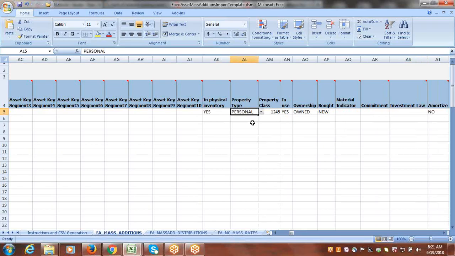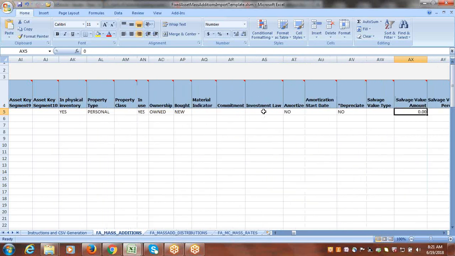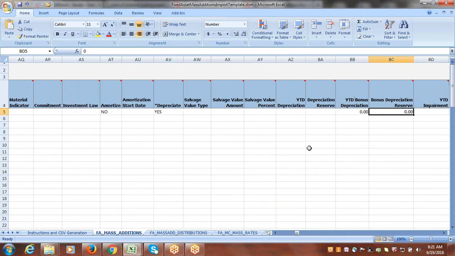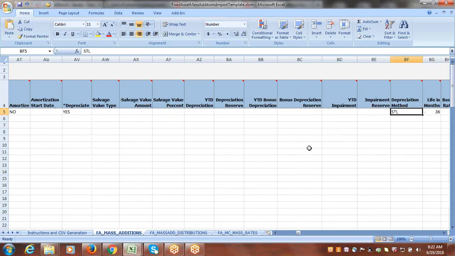Property type, personal. Property class not required. Use yes. If we can accept these, no issues. Amortization, depreciation, say yes. We want to depreciate this asset, salvage value not applicable. Just go through all the columns. So necessary data we can keep, and if you want to add something you can add it.